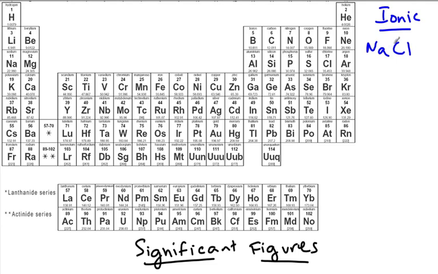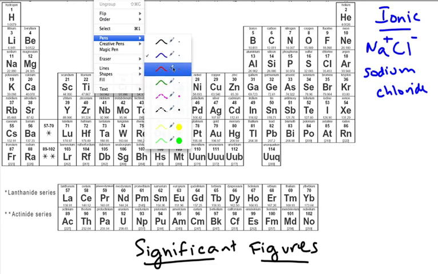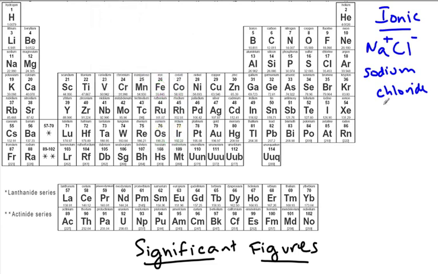First, we have to figure out which one's the positive. What are the charges of each? Well, this is positive 1, this is negative 1, so we write it like that. And the negative one always gets the -ide, so it becomes sodium chloride, therefore. Sodium chloride. And let's do a different one. Let's not make it so easy. That was a little easier.